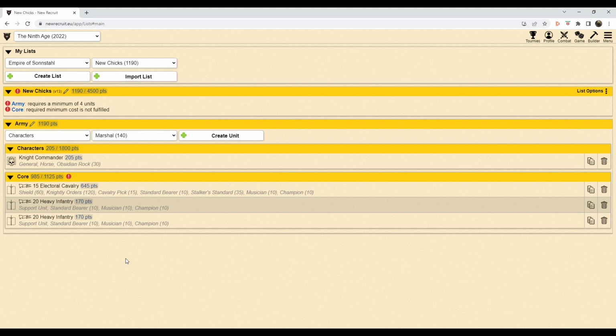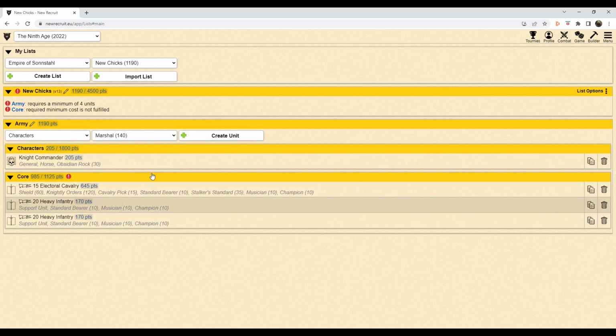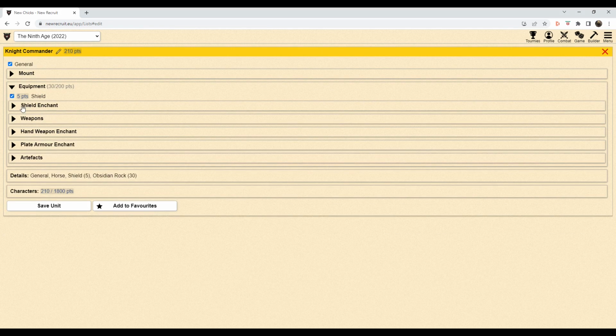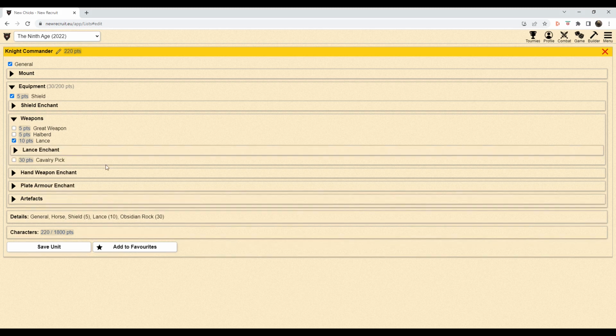Knight Commander doesn't do any damage at this point, so maybe we should give him something. However, the Electoral Cavalry will strike with cavalry picks. You mostly rely now on combat dress. So this Knight Commander, what should we give him? I don't know actually. I should give him a shield at least. I want him to stay cheap, so maybe just a lance.